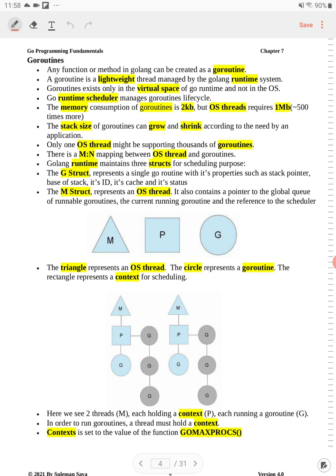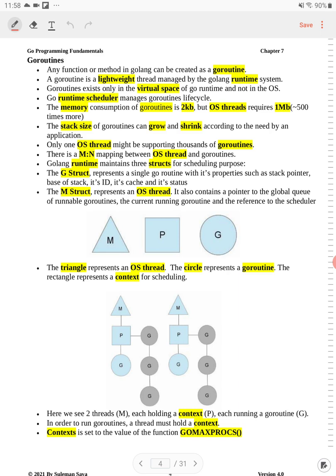So with Goroutines, it's not hard to run thousands of Goroutines on a single computer, just because it doesn't use a very big stack space like an OS thread would use. So a Goroutine is more lightweight, more efficient, and more convenient than the OS threads.